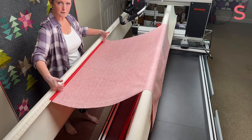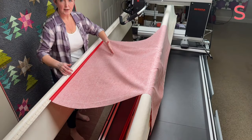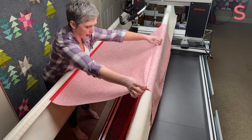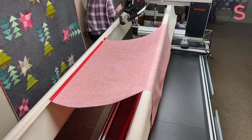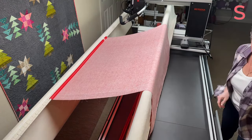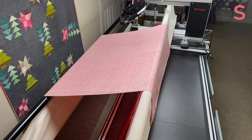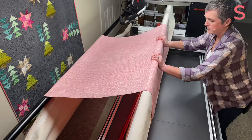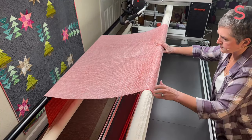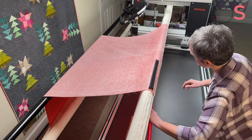So having this straight edge on first and then pulling it on straight with the grain is what keeps it square. So I want to watch that I don't have any. Do you see these angled lines here? When I pull this off to one side or the other, even half an inch, that happens. So I do have to make sure this is straight over the long arm rail. It's super easy with this tiny quilt. With bigger ones, sometimes you have to fiddle with it just a little to keep it straight or adjust it a time or two as you're rolling it on. It's so little that it's pulling right off the rail, so I'm just going to use an extra magnet as a kind of clip there to hold it in place.